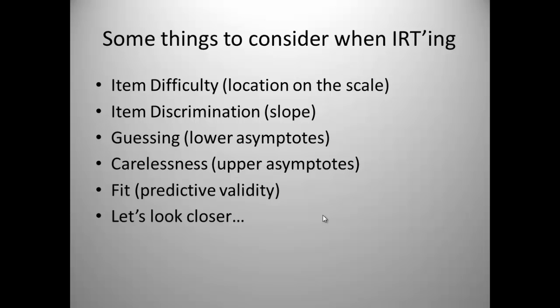Finally, we need to keep in mind, as with all statistical models, that sometimes the data we collect actually doesn't fit the model that we're trying to use. And you want to look at whether your data matches your model. So if your data doesn't match your model, then you've got some problems. So that is the big picture stuff that you need to think about when you're doing IRT work.